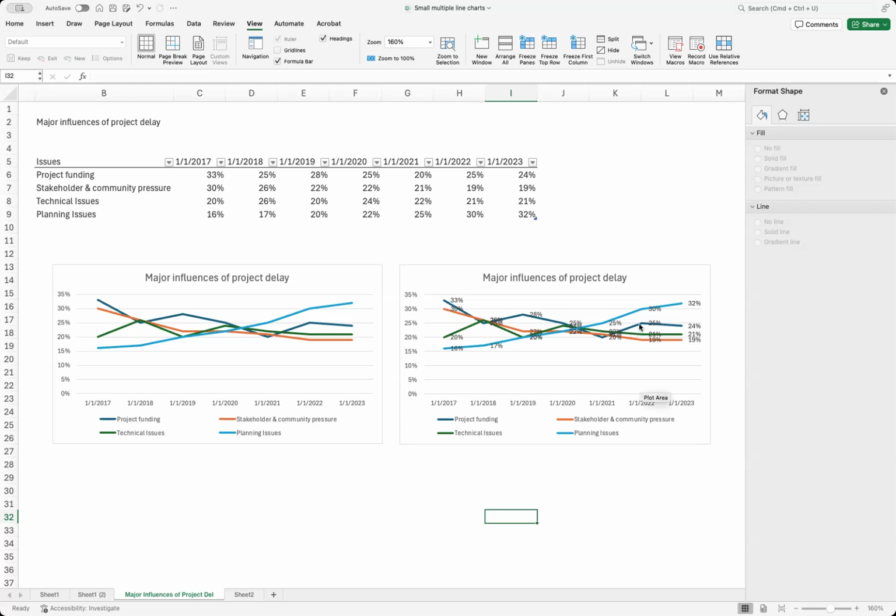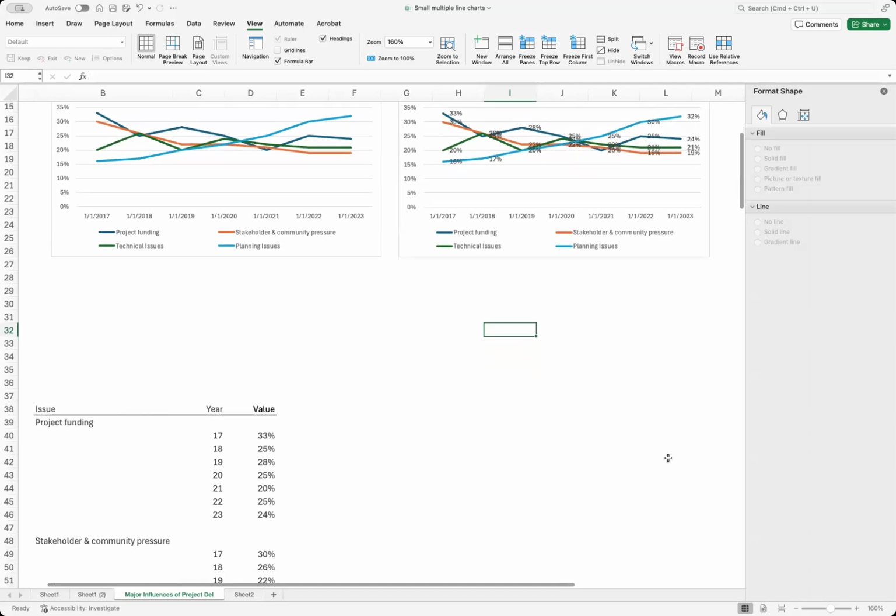Usually we'd add data labels to help make sense of the chart, but here it just makes things even worse. Instead of clarity, we end up with overlapping labels and our audience is more likely to give up entirely. So how do we fix this? Let's scroll down.